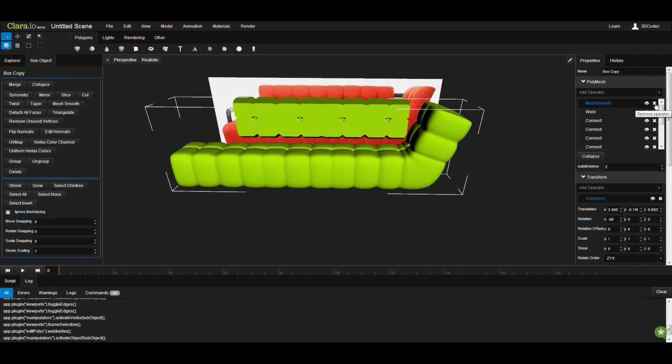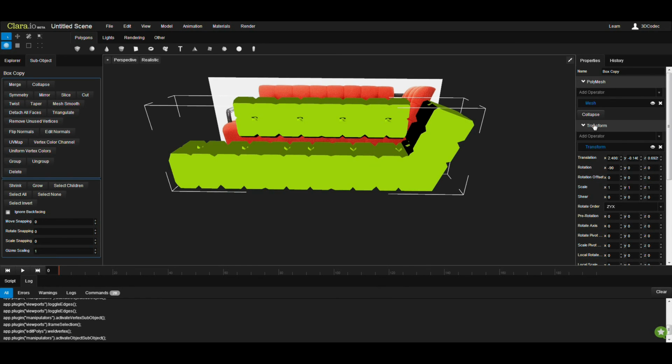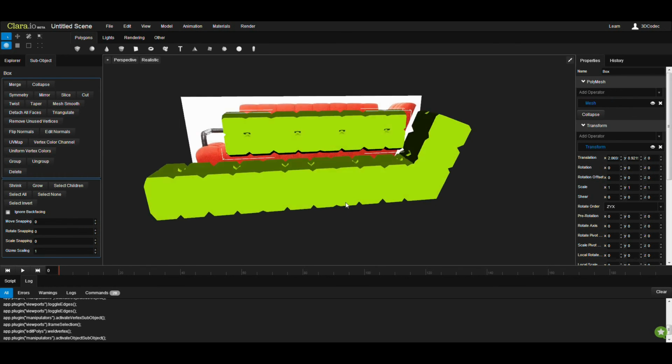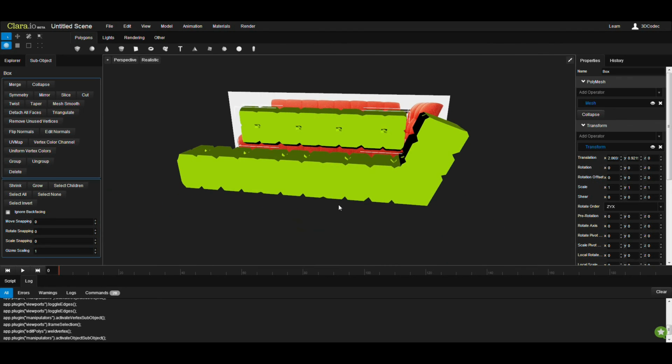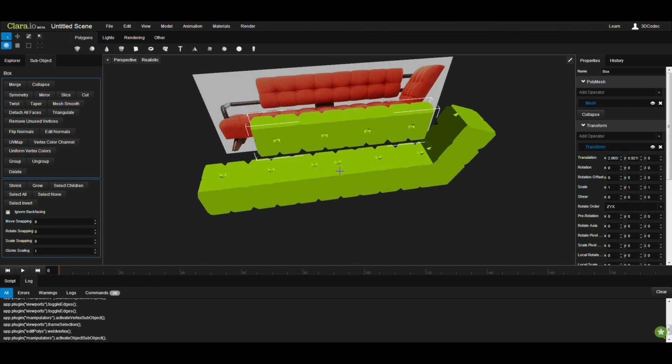Before mesh smooth, I'm going to click here. I'm going to collapse my mesh again, because lots of operations here. We're going to get rid of all of them, and I'm going to collapse this as well. Now I'm going to apply mesh smooth.